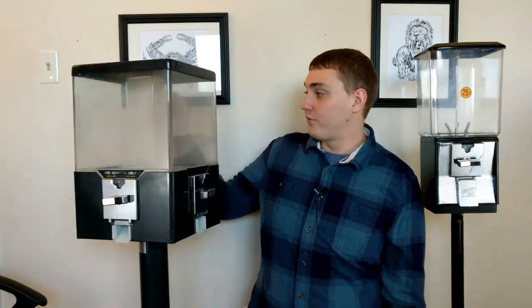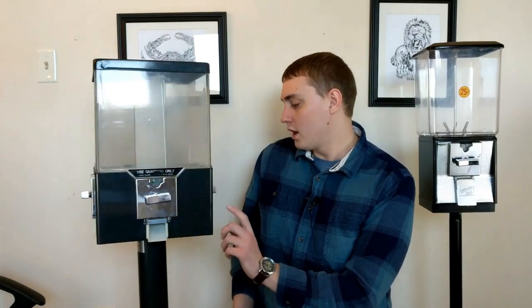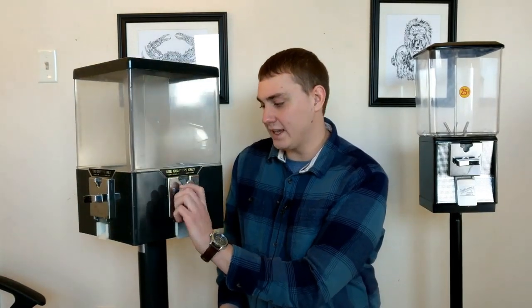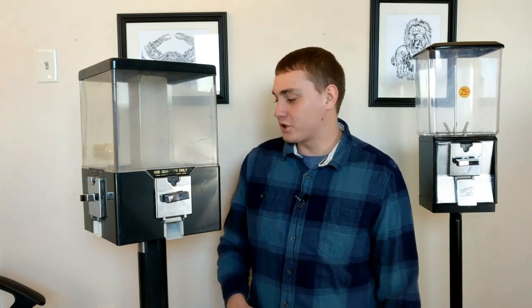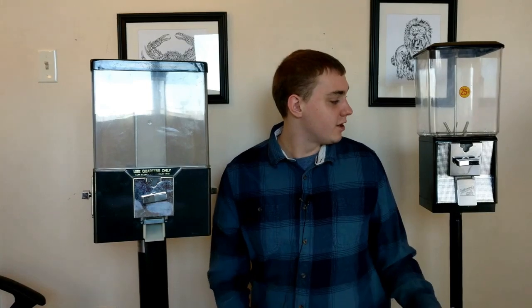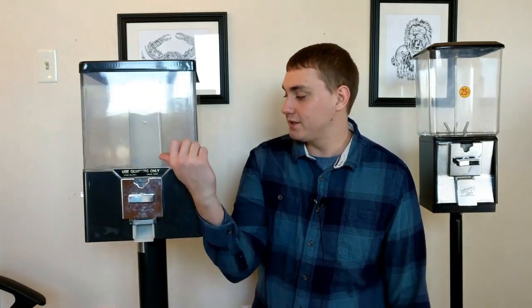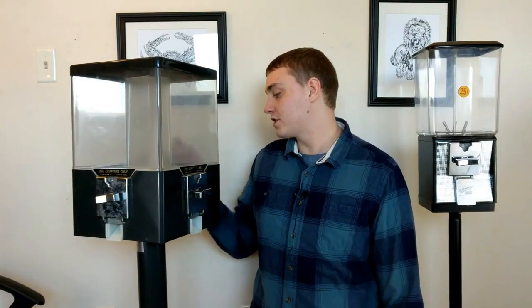The one thing I noticed that I wasn't a big fan of is that it's missing all the doors here — I think you should be able to see that on camera. And these are a little bit sticky, but nothing that a little WD-40 can't fix, so I'm going to go ahead and grease that up. I actually already have a location for this one. Overall pretty happy with the deal — $120 for both, two more locations. I've got it set up right now with Reese's Pieces, peanut M&Ms, gumballs, and Mike and Ikes.